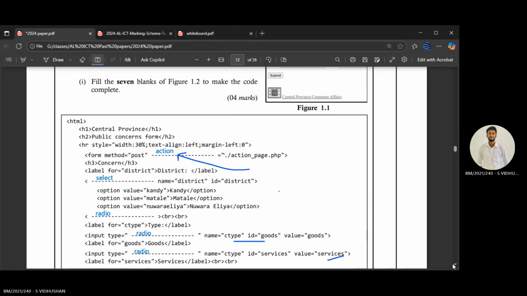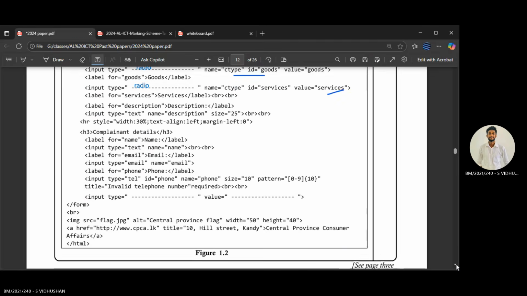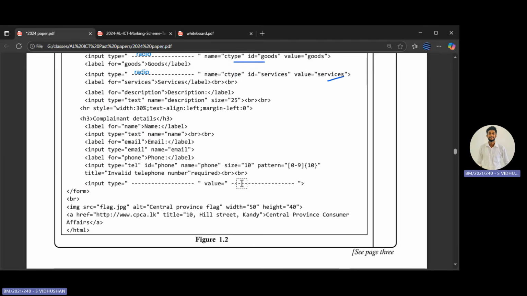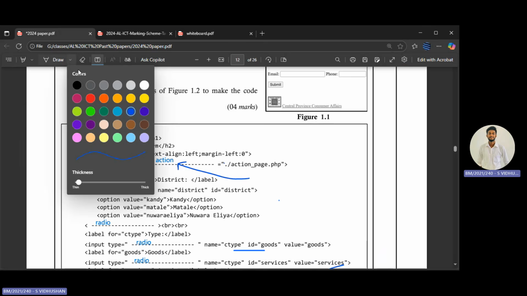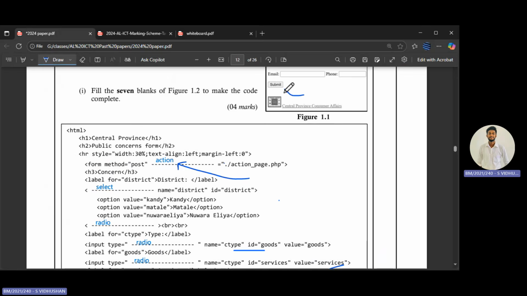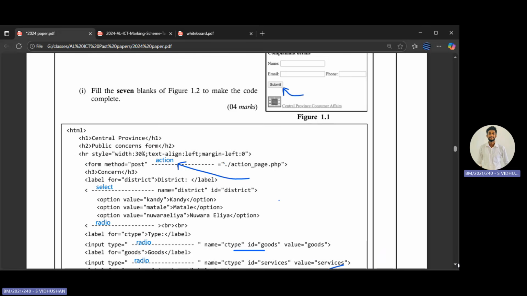Finally, you can see input type is what? Here, that's a submit. So this input type submit creates a submit button. So let me show how it's created. And here the value should also be submit, because you can see, students, submit within this button. So this value submit is what? The text displayed on the button, inside the button.